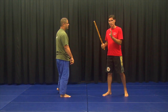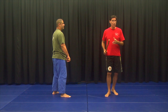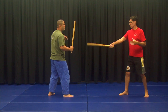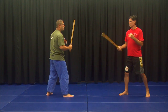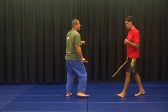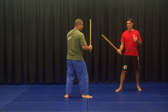So instead, I immediately started to sidestep. He's coming straight forward, and I'm thinking maybe he's going to charge right here, so I'm already sidestepping. So notice, look at this distance here, okay? If he has his hand in just like this, I can't hit his hand there. He takes a step at me, I take a step back, can't hit his hand. Takes a step at me, step back, can't hit his hand. So we do the same thing again. He takes a step in at me, I sidestep, I can hit his hand.